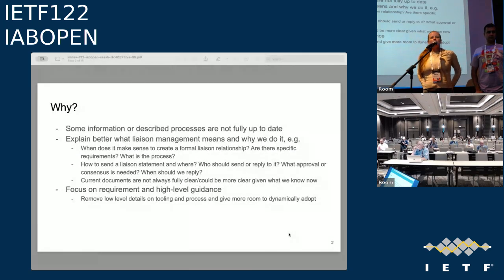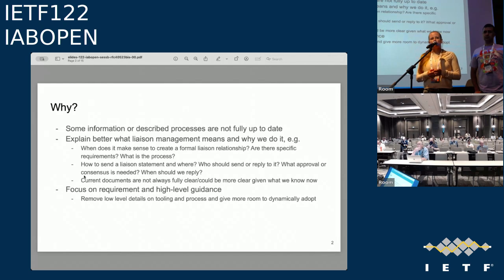Yeah. So why are we doing this? First of all, there's some information which is a little bit outdated. We moved on, we changed our handling, so we want to update them. But we also get a lot of questions around when to send a liaison and when to have a formal relationship. These are somehow answered in these drafts, but not as clearly as they should be. So we're trying to take our experience and make these things more clear for the future.